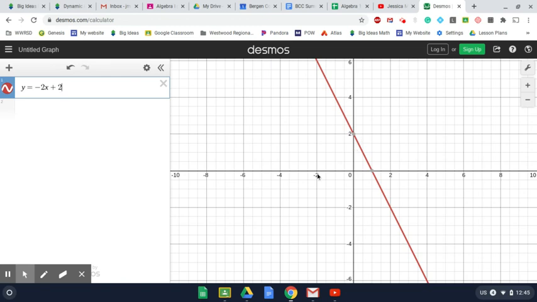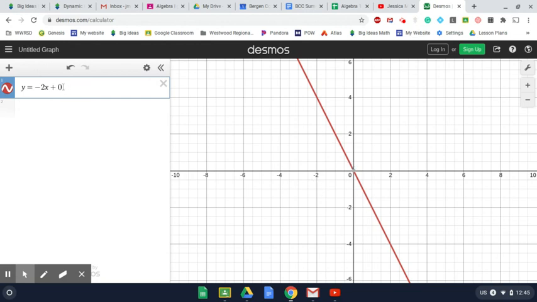I just want to play around with this graph a little bit. Let's see what happens if I change some of these numbers. What happens if I don't have a plus 2? Look at what happened to the line. It just moved, so the y-intercept was here at 0. Before, the y-intercept was up at 2, and without it, the y-intercept becomes 0 because that's the same thing as saying plus 0. So this y-intercept here can shift this line up and down.